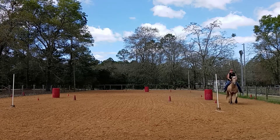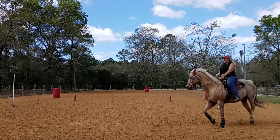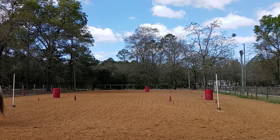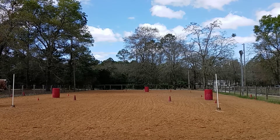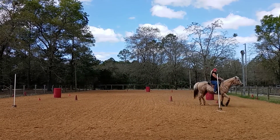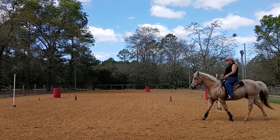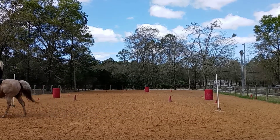Ask for the rate, get her on the vertical. Ask for the turn. Use your legs with your seat and your hands. You can ask for the rate first and then for the vertical afterwards with your body. I might go loose rein in the corners and then on the bridle in between, and then loose rein.